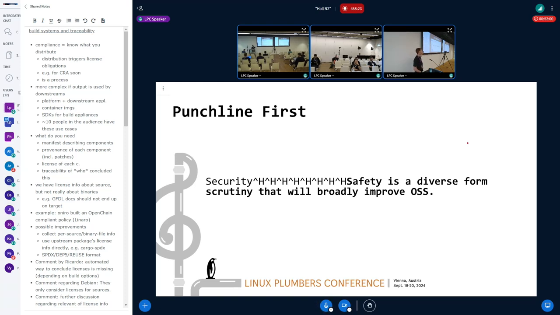I was just talking to Steve Rostedt about the real-time patches, and he said there's a lot of stuff they discovered in the process; we could have never run Linux on a 1,000 CPU machine if we hadn't done all that work with real-time. So it solved a broad amount. It's a diverse form of scrutiny.